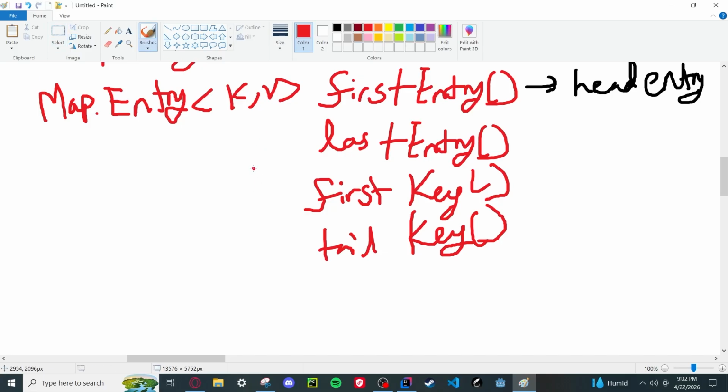These are all O(1) by the way, because let's assume you have a reference to your first and last elements. Sorry, this shouldn't be tail key, this should be last key. Used to follow the convention first, last.